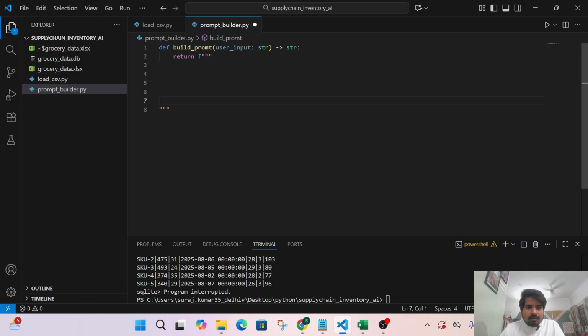Now if you have ever worked in, say, production engineering or line haul, or any work that you have done with machines, wherever you have seen machines giving output, in machines we have a simple input, it processes it and gives an output. It's the same thing here, that we are defining a function known as build_prompt, where the input will come as a user input. Right now we have not defined how the user input will move into this file. It is all fine, but as soon as the user gives an input, the input will come, and that input will be in the form of strings.